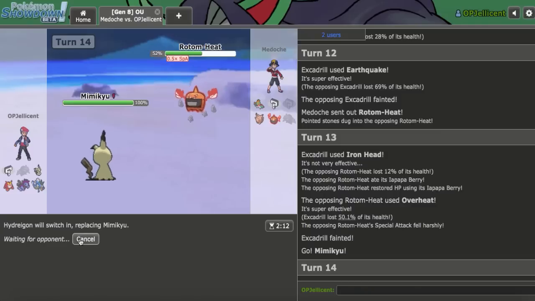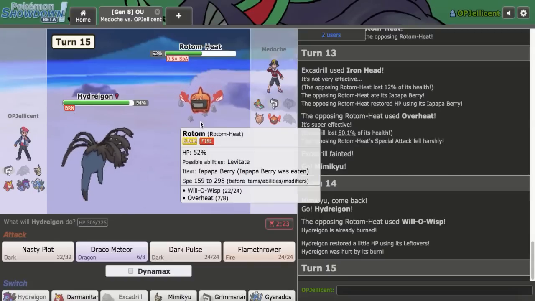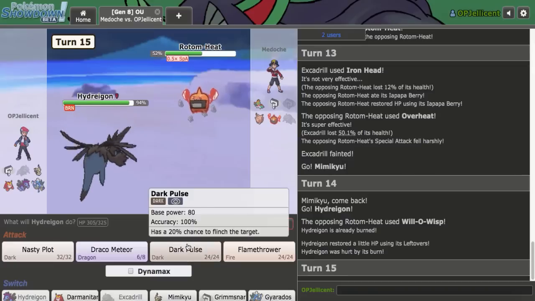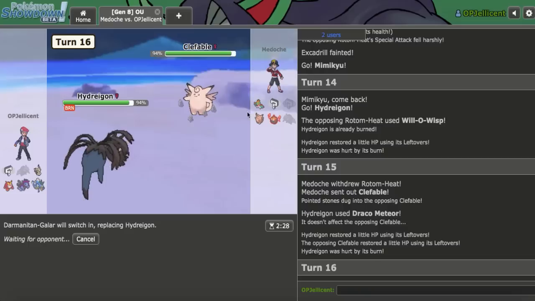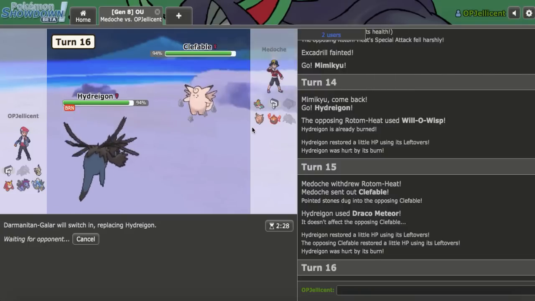Maybe they double out predicting sub Mimikyu. I honestly have no idea what's going through their head. Yeah, but this is what I should have done. I don't know why it didn't cross my mind that Wisp was a thing, even at -2. But what I can do now is just throw off a Draco Meteor. They go hard Clef, but this allows me to get in Darmanitan and just start clicking Icicle Crash, and they don't really have counters.